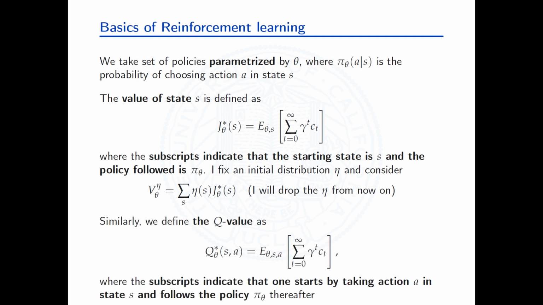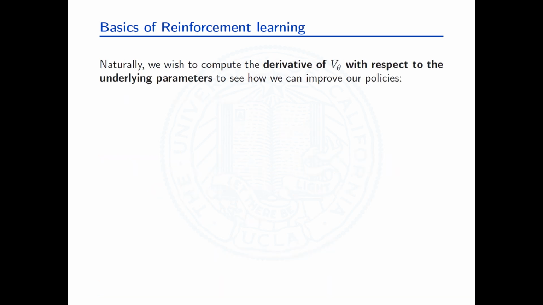Precisely defined up here. Now, in reality, however, many times we're interested in keeping track of not just the state, but the state and the action. So to every pair S and A, you want to associate some form of value. This is what's called the Q value, okay? And I've denoted it here. This is basically the value when you take action A at state S, okay? And you follow the policy pi_theta. Remember, the policy from now on is parameterized by theta. That's the power of reinforcement learning, right? Now you only have to deal with theta, which is potentially much smaller in size than the state space, okay?